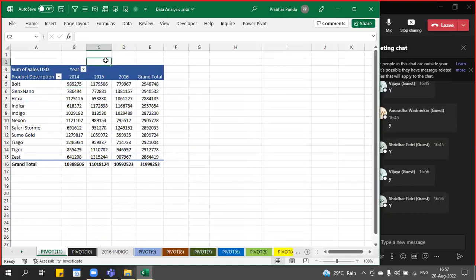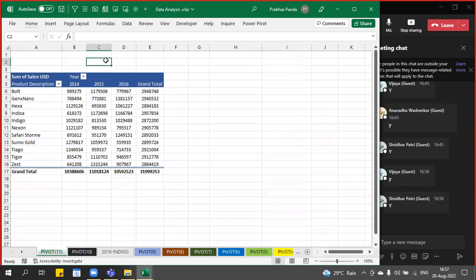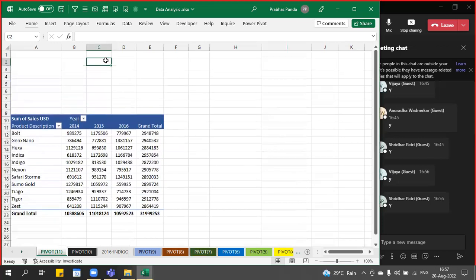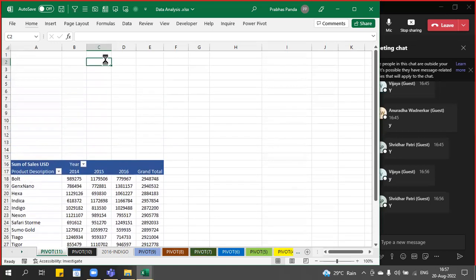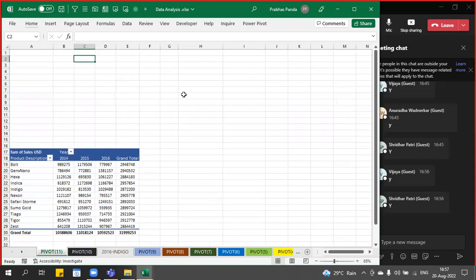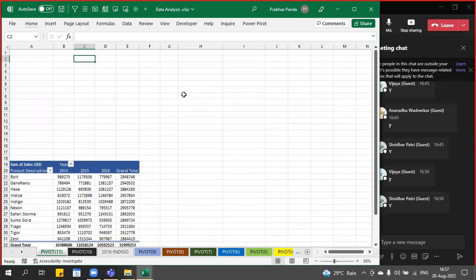Keep your cursor above the pivot data and insert a row. How to insert a row? Alt I R, and to repeat the last action, F4. So create some 10 to 15 blank row items above the pivot.